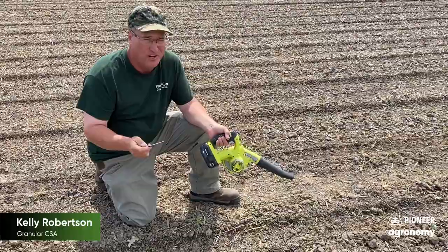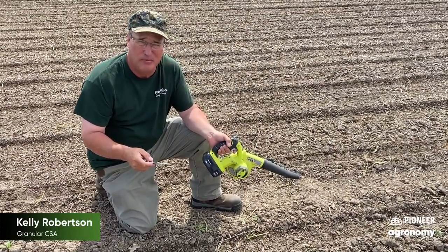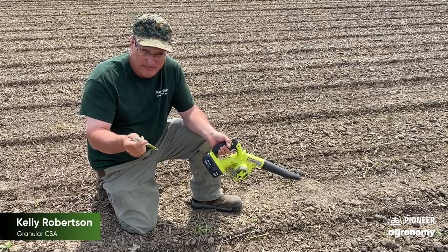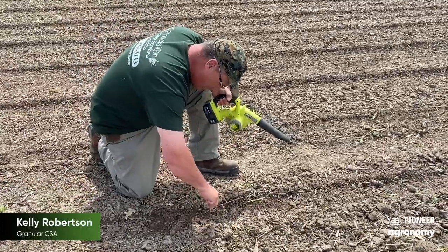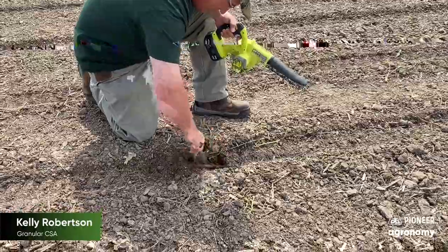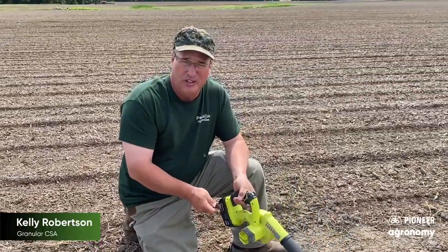If you want to look at your planting depth and at sidewall compaction or how your row units are doing, typically what we use is a measuring tool like this. And you get out here and you start digging around. Well, when you're doing this, you're disturbing a lot of what has happened as a result of the planter or the tillage tool going through the field. So you don't get a good idea of that.